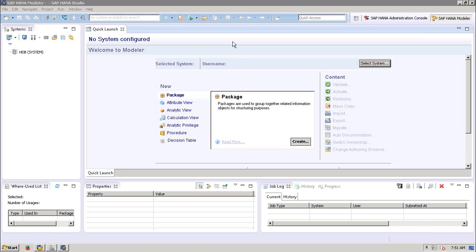All right. So today's session, we will look at how to create a schema and how to move data into the SAP HANA. So when you have the access to the server, you could right click on the server here and then log on to the system.